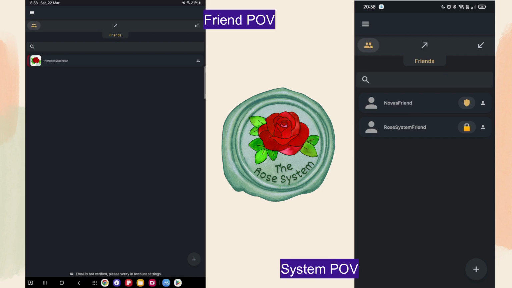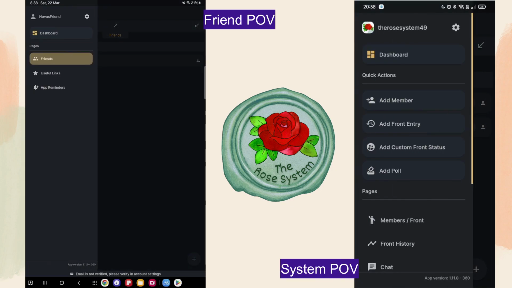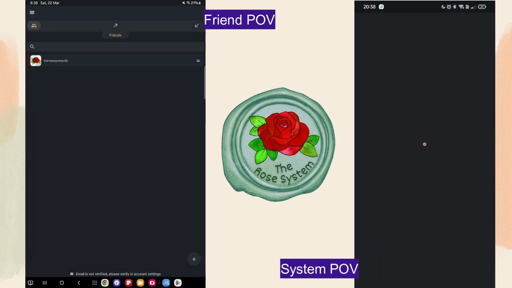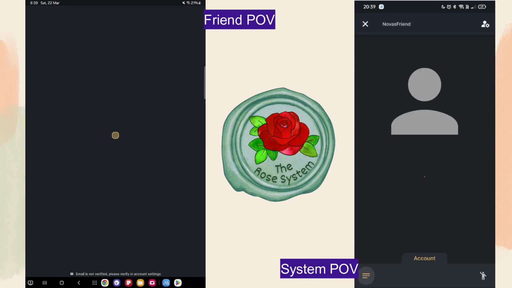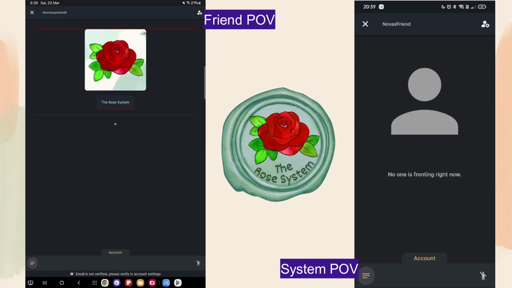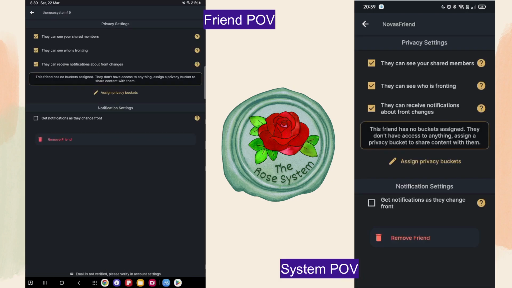So if you go into your friend, and go up to settings, you can see assign privacy buckets.